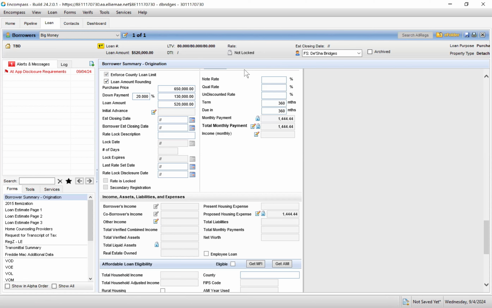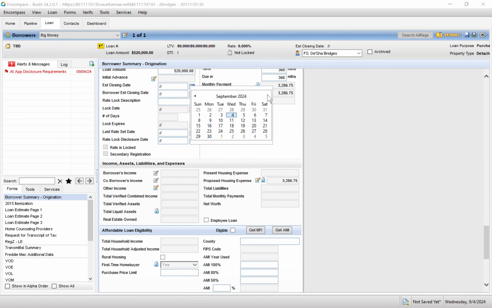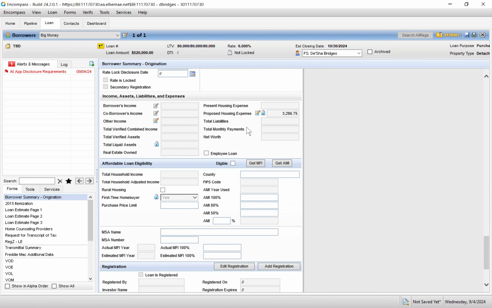You see? All right. So the note rate is the interest rate. In here, let's see, what are we going to put? Right now, rates, I'm going to say about 6.5. All right, so you see it popped up at the top, what the rate is. Estimated closing date, if we're talking to somebody right now, probably gonna close around the end of the month, next month. All right, we know we're not locked yet. None of this information is important just yet.